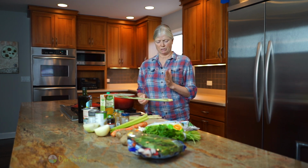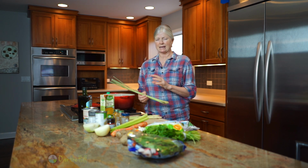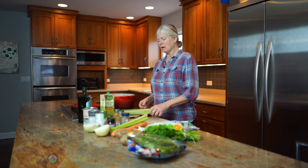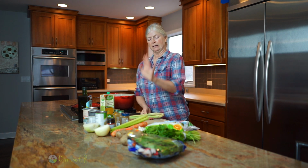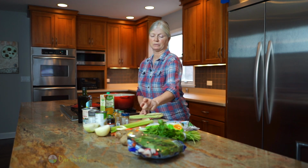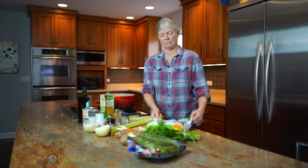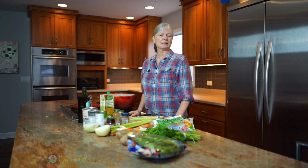The other way I'll show you is to chop it up into bigger pieces, because you can't eat it like that, but it's good for flavoring. So I'll show you 2 different options with that. All right, so when we come back, I will have prepped the onion, celery, carrots. I put some green onions out here too. I'll have chopped up the potatoes, and I'll have about a cup of each of these. I think that's it. All right, I'll see you when I'm done chopping.